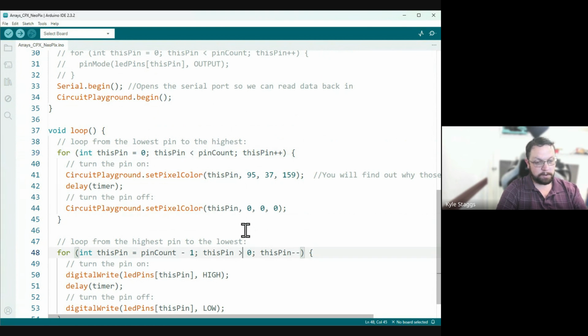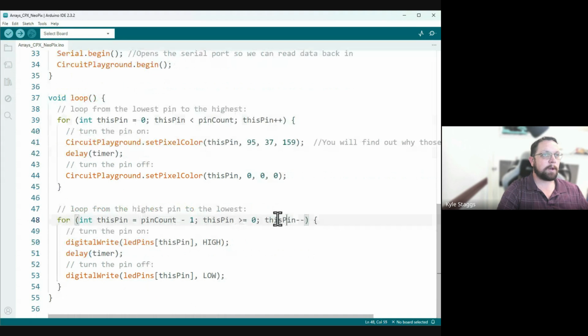Here we have to do less than. Here we do not do less than or equal to because reasons. But we also have to decrement the pin, this index variable. So decrement meaning decrease by 1 each time through the cycle.